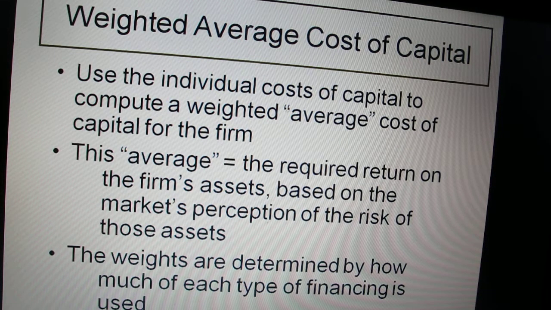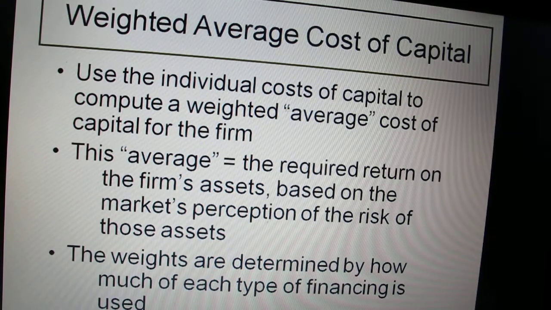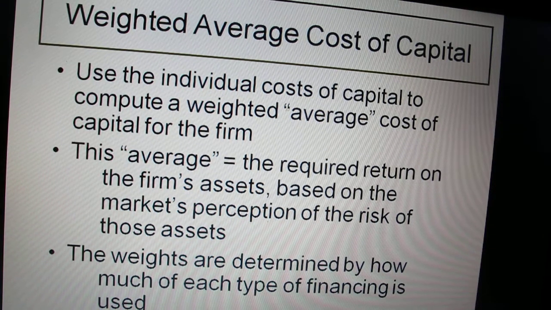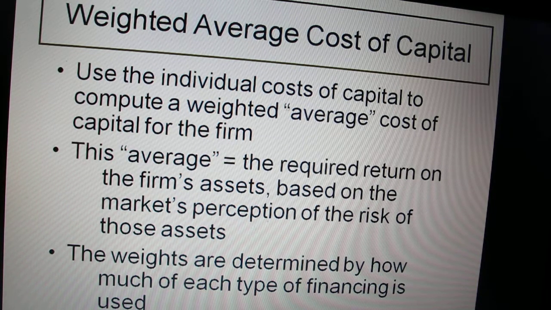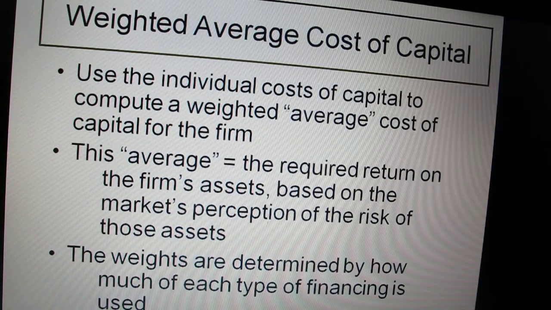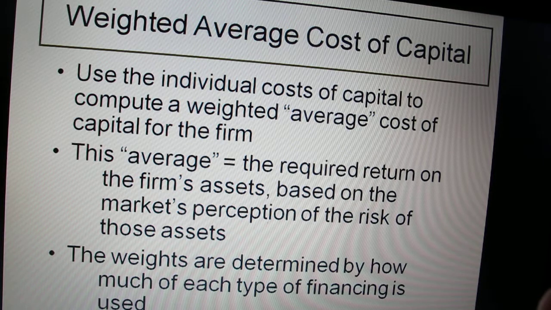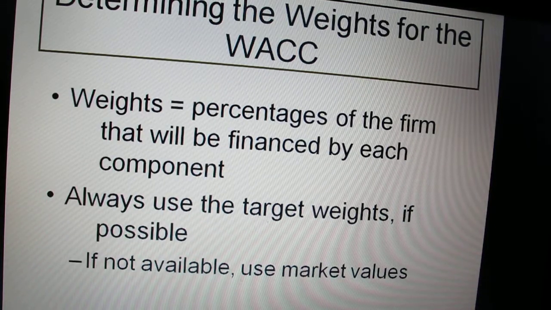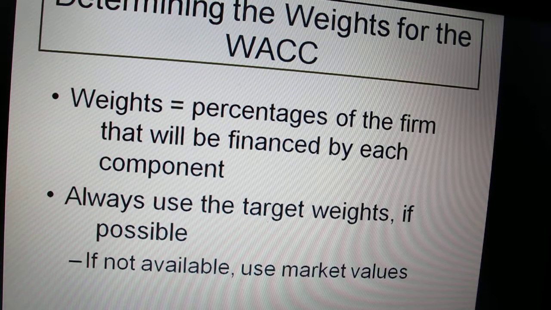So in other words, the weighted average cost of capital is going to include all the 2 or 3 elements. Some firms may not employ preferred stock, for example. So weighted average cost of capital is going to involve everything we talked about so far: cost of debt, cost of equity, and potentially the cost of preferred stock. So one question might be, how would you weight equity versus debt versus potentially preferred stock? Well, they talk about that here.